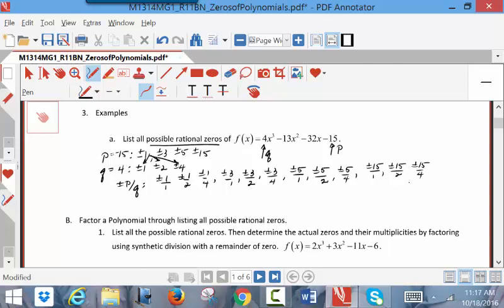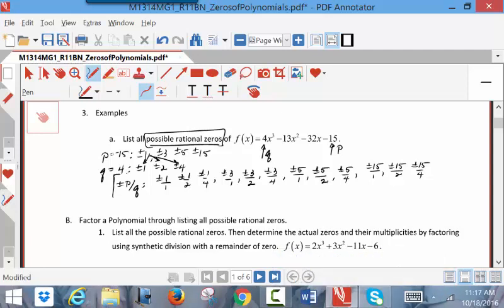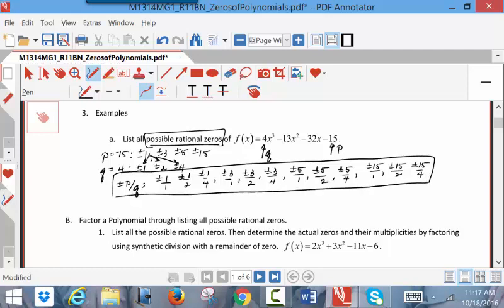Now once you get all of these listed out, and these are plus minuses, and on this tablet sometimes they don't look so great, but those are all plus minuses, which is 2 values each. All of those numbers in a list are my, quote, possible rational zeros, which means one of those numbers or more would work through synthetic division, giving a remainder of 0. Now, often you'll have a repeat, but I think that they've selected this question purposely so that there are no repeats. So these are your possible, and sometimes they call them potential rational zeros.